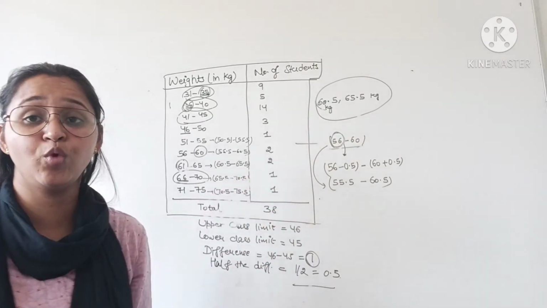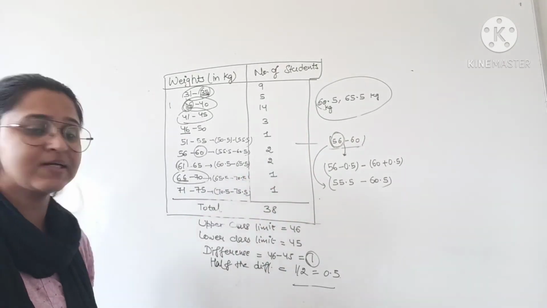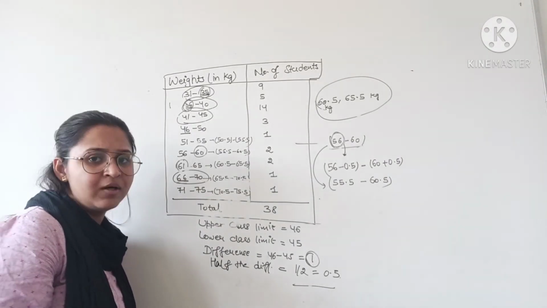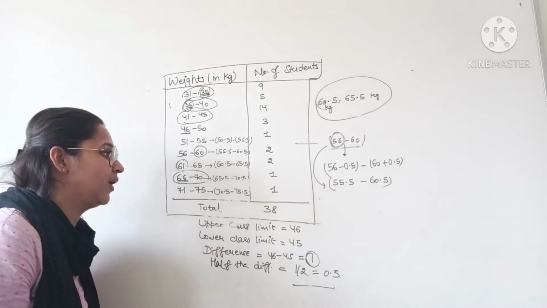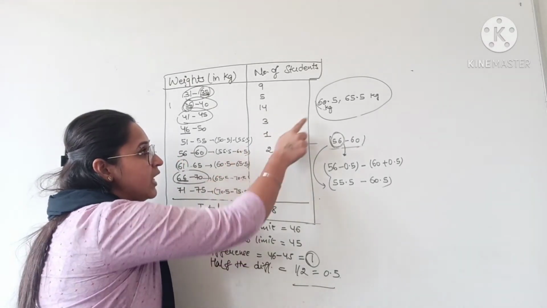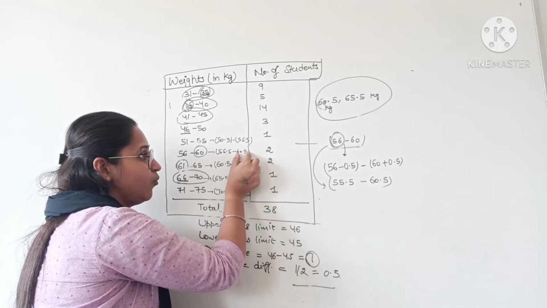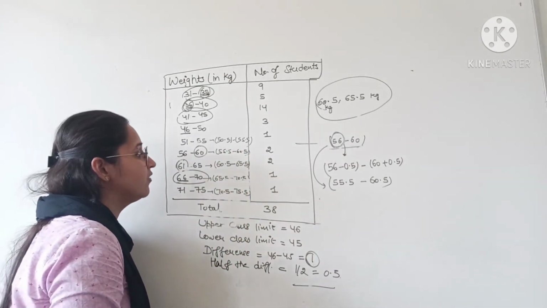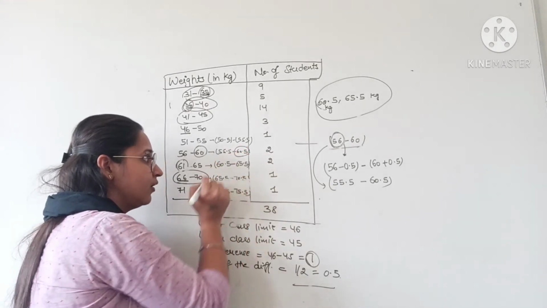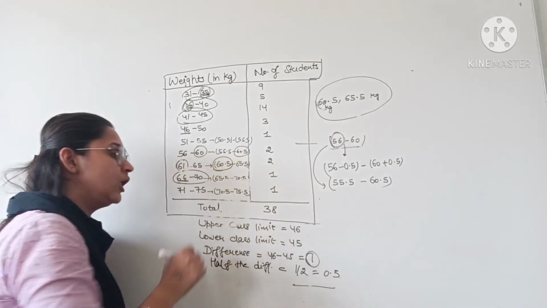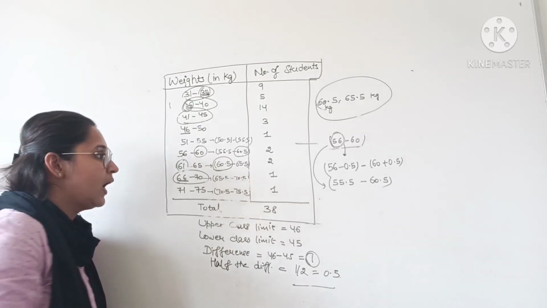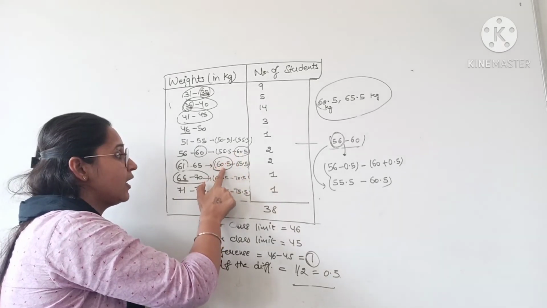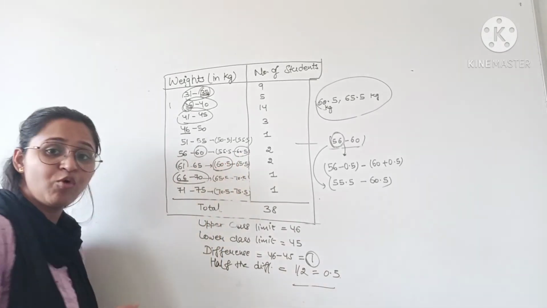First was 60.5. It means now I am able to add 60.5, yes. But there is one more problem. Yes, we can solve our problem. But first of all, see what the problem is. If I have to add a 60.5 kg student, the student that has weight 60.5, the student will lie here. The student will be included here. Also, I can add the student who has weight 60.5 here.